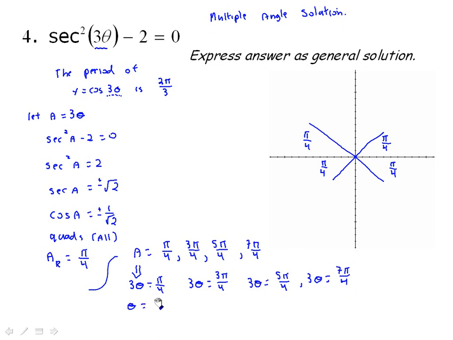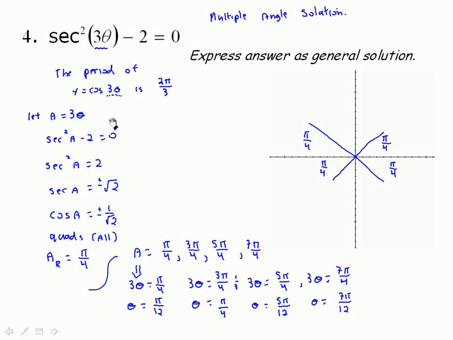And here's what we actually get. Dividing by 3, pi over 4 divided by 3 is pi over 12. Theta is equal to dividing by 3, so you multiply by 1/3. And this one is actually going to give you pi over 4. Interesting. And then this one will give you theta is equal to 5 pi over 12, and then this one will give you 7 pi over 12. So those are our answers. Now, those are answers within one rotation.